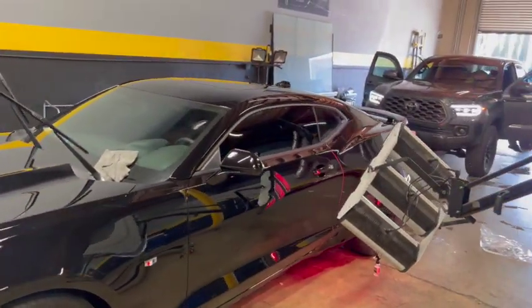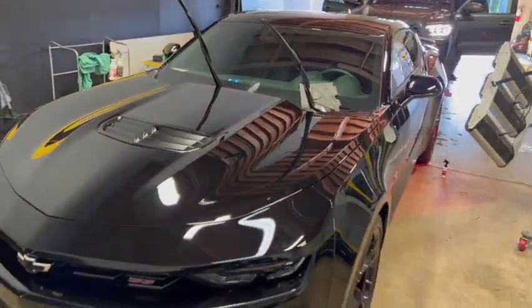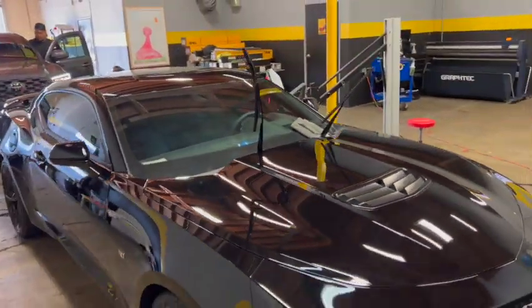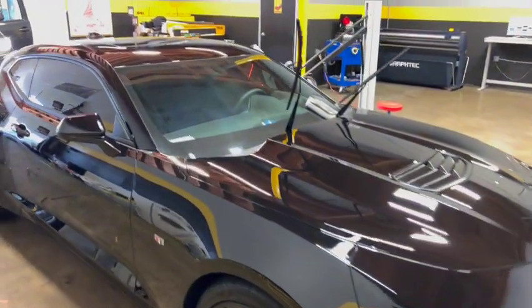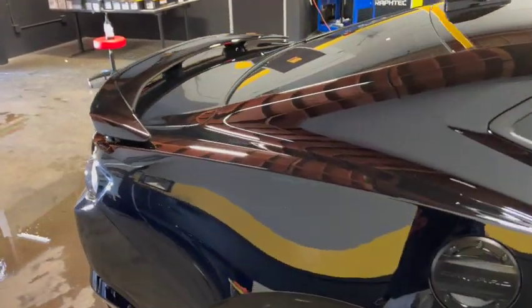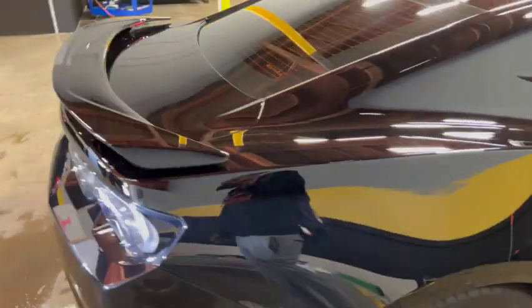Got the tints. We already put the front one on. I'm probably gonna clean the rims again. There was some stuff, I don't know if that's rubbery stuff on there. Yeah. We just have to hand them all off. I was like, I don't know what it was. You seen it too though, right? Yeah, that's what I was saying. You can feel it on it. It was like rubbery. It probably was just something that picked up on the way here or something.